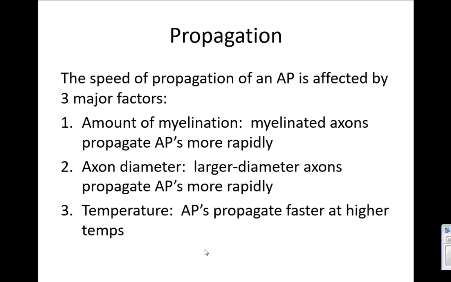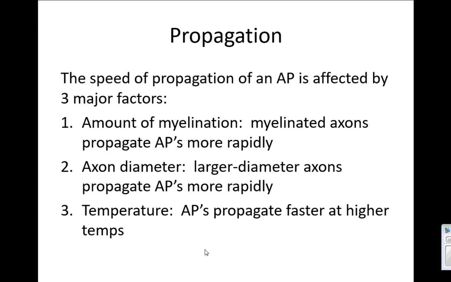Okay, AP, short for action potential. As I mentioned, number one, we just talked about myelinated axons propagate action potentials more rapidly. Number two, axon diameter. The wider the diameter of the axon, the faster it sends a signal. I don't really know why. Never really researched it. But later, when we get into talking about sensations, we'll talk about A, B, and C fibers, which is just describing their size. A's are the largest. So there are certain receptors that are A fibers that send signals faster than B and C fibers. Okay. So we'll see that later.